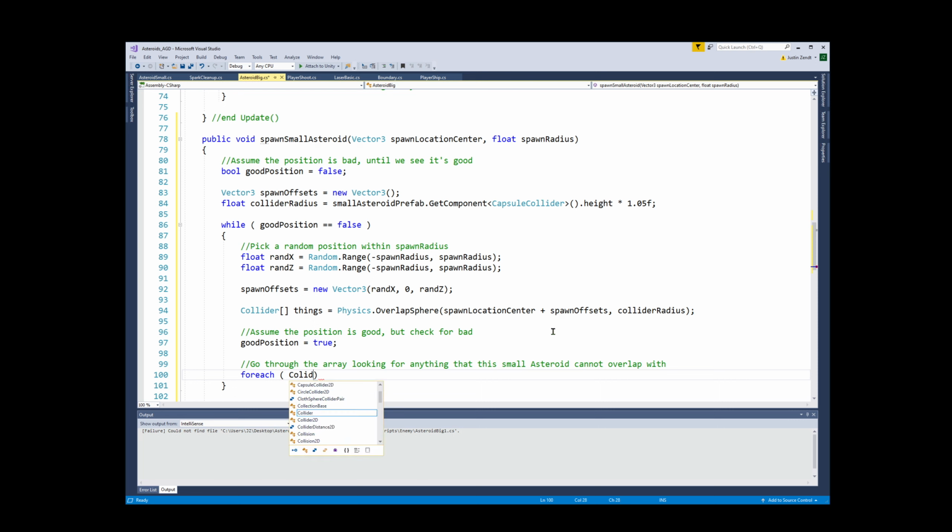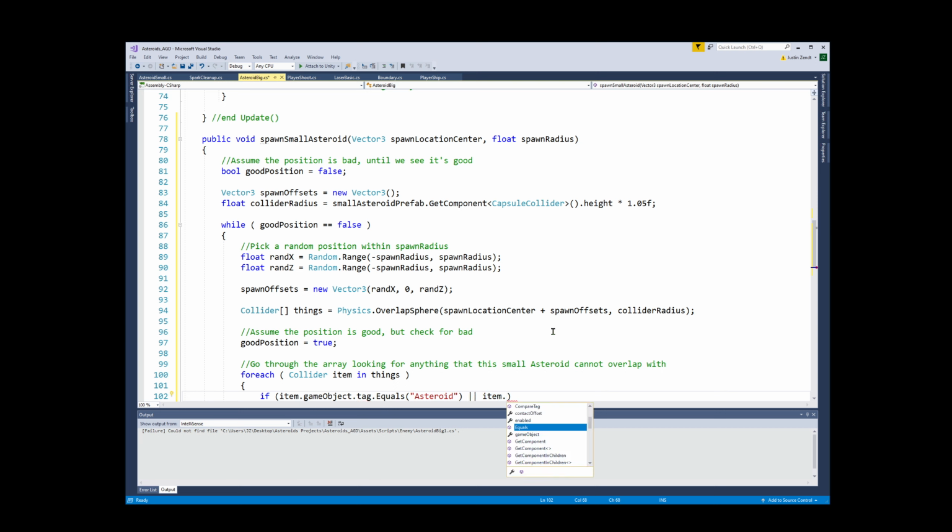So for each collider item in things, if the tag, so if item dot game object dot tag dot equals asteroid, so that's where that tag is actually becoming useful, or the player. So if within this sphere that I've grabbed of items there's an asteroid or a player, do not spawn inside of that.